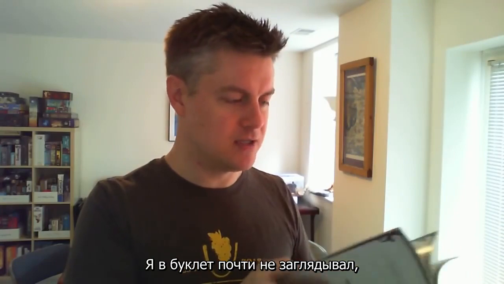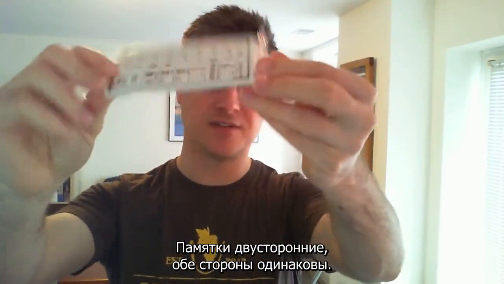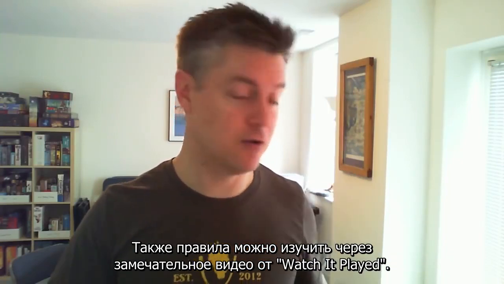A lot of the gameplay, I found that I almost never need to look at the rulebook because all this stuff is explained on the reference cards, which are also near the top of the box. So these reference cards, they're double-sided. They're the same thing on both sides, and it just explains room type by room type, where you can place it, what you get from it, what kind of bonuses you get for having 3 of that tile type in your castle, and then there's also a bonus if you have 5 of that tile type in your castle. So this little explanation is always on the table, and it's super helpful and really does replace the rulebook once you've read it once. There's also a great watch it played video that you can just watch to learn the rules.